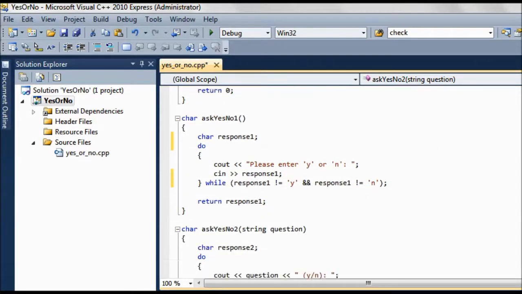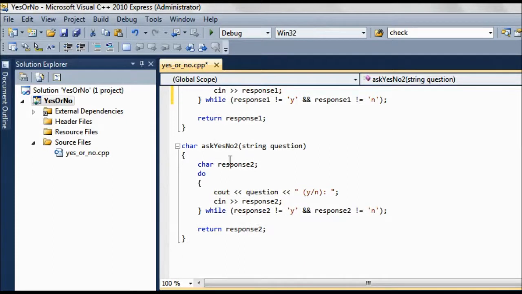And then we're going to jump down here to where it says ask yes no. Basically, a copy of the string gets made and gets loaded into this question parameter. So now this is just like another variable that gets used down here.